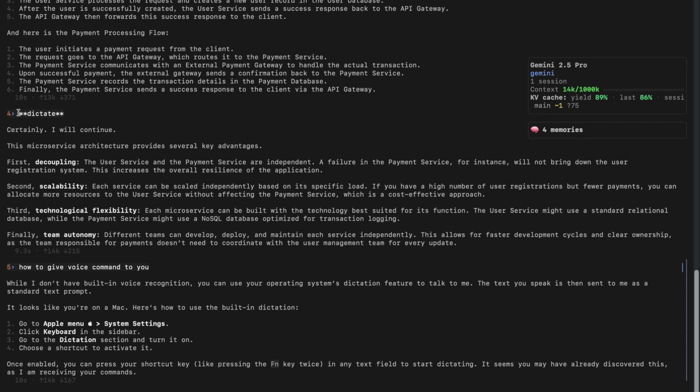I thought when I give a dictate command, it would directly take my voice as input and do it automatically. But if we allow it, of course, I can understand it is a free version, and it is giving me answers like ChatGPT, and we don't need internet for it. It is integrated with Ollama, pre-installed, so it can answer without internet also. So you can have it and make use of it.